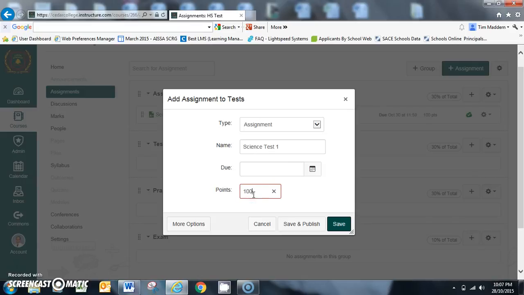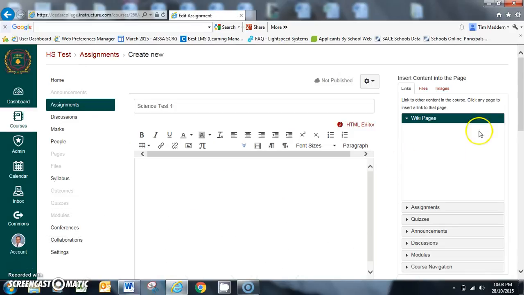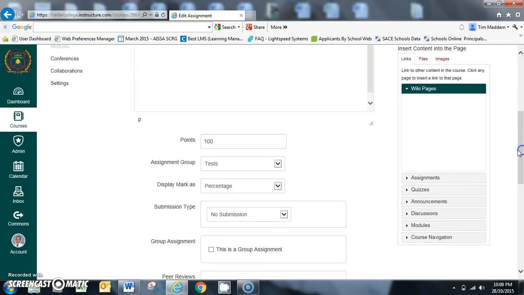I'm not going to worry about that tonight. I'm just going to put in that it's out of 100 points, but I need to look at some more options here. So Science Test 1, out of 100. Now this does freak me out a little bit. It's really impressive, honestly. It's automatically recognised that it's a test, I think because of the title or the heading that I actually gave it. So it knows that it's a test. It's not an assignment. It's not a prac report. It's not the exam. So again, I just need to make sure that I am selecting the assignment group or the assessment group that is tests.